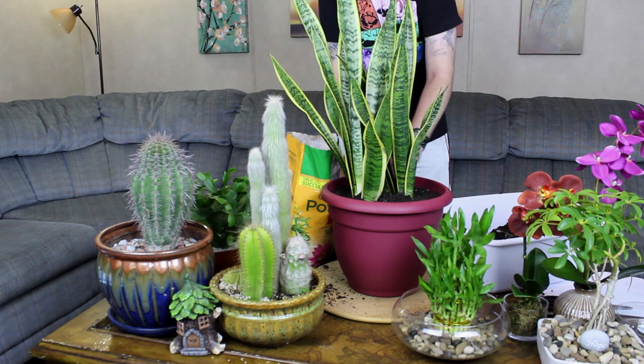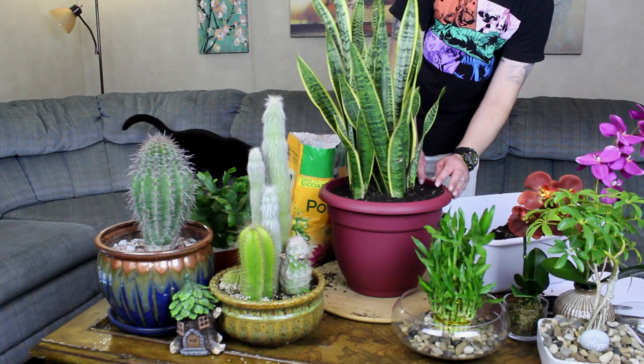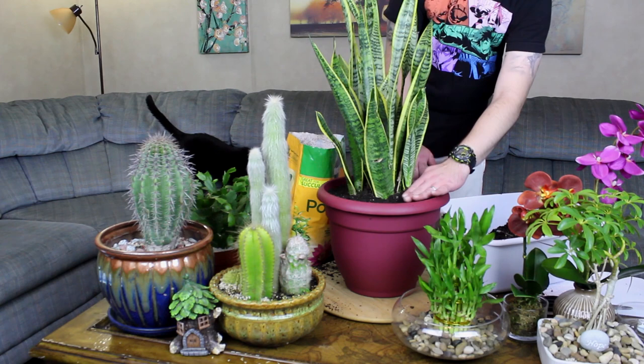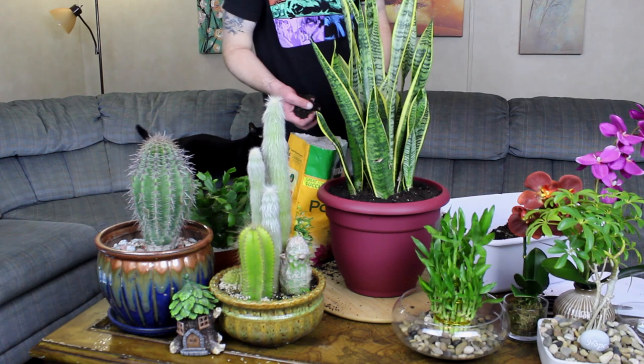But I would cover up about an inch to half an inch of the previous spots of the leaves. So any little white spots right here that you see, that was probably underground, I would go ahead and add a little bit more soil to that, just for a little bit of added support, and to make sure that all the rhizomes are nicely tucked in there.